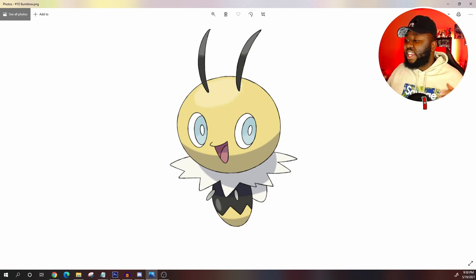Alright, so it looks like we're kicking off the regular Pokedex with the regional bug type, this being Bumblow. I love that name. That name is so heat. Bumblow. Yeah, that's fire. I love it. This is great.